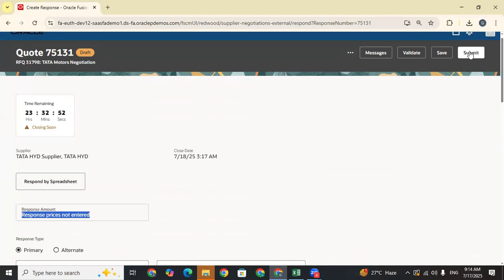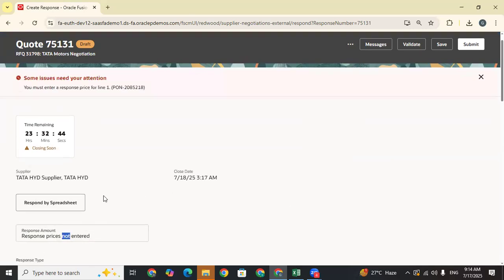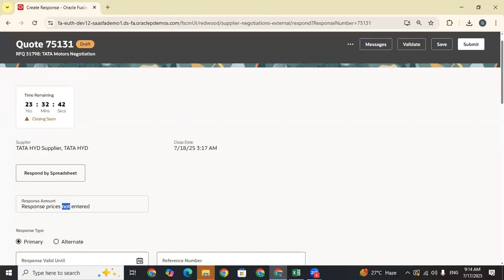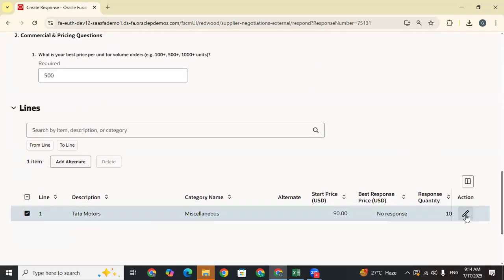What is happening? In quantity, the amount is this. Where is the response amount?